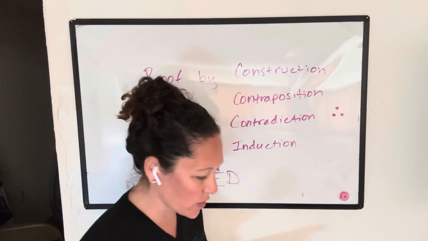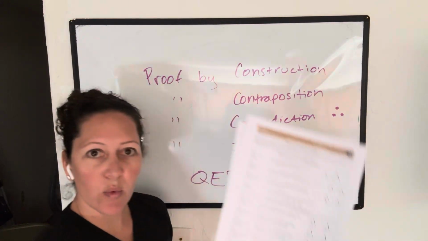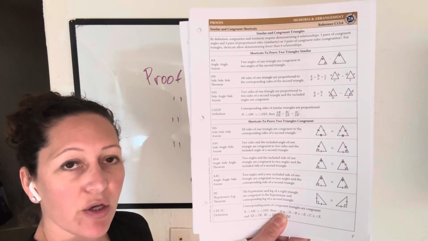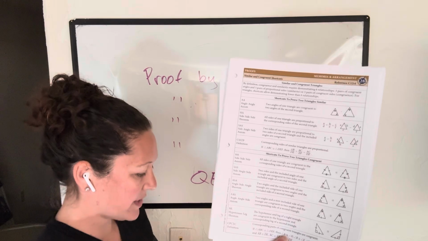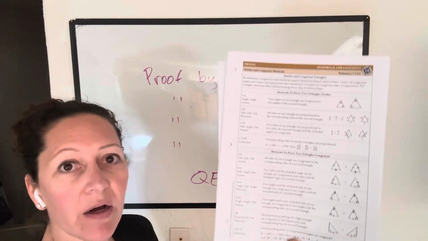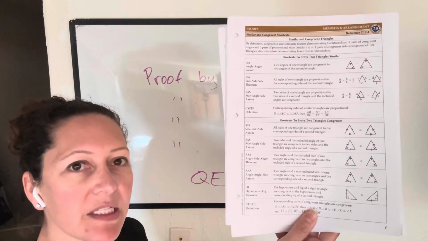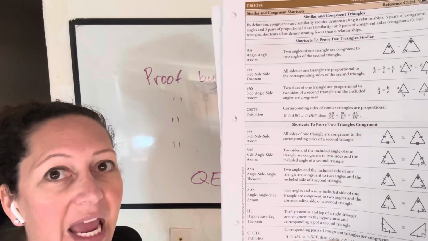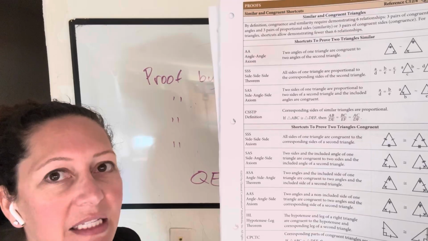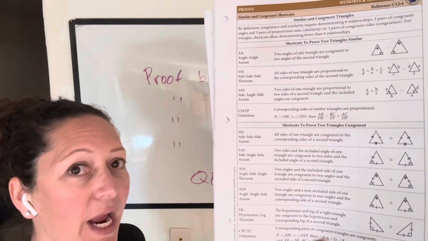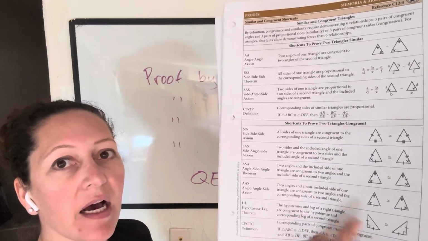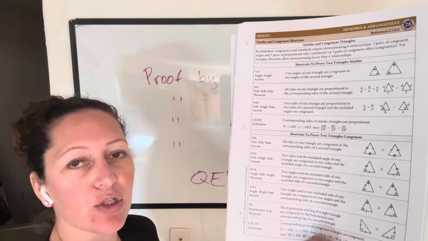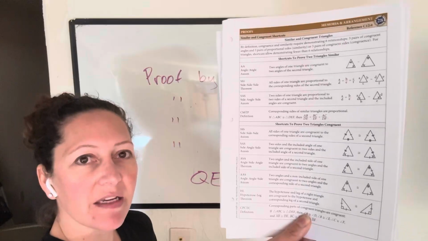Okay, the next thing we do is we go to our Memoria and arrangement page, which looks like this. You have a lot of triangles, shapes. So what would be helpful to memorize and look at? Well, we talked about some of those definitions. You see how on the left side you have AA, and then you have SSS. The A stands for angle, S stands for side. A little bit lower down here, you have an H for hypotenuse, L for the leg of the triangle. Those are abbreviations they might see for geometry.